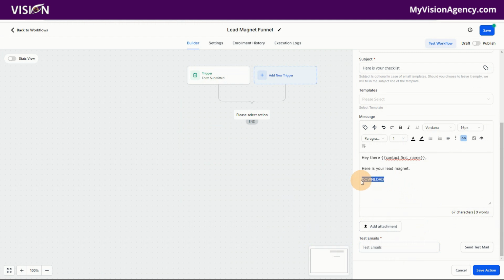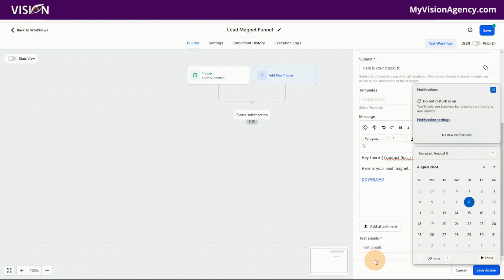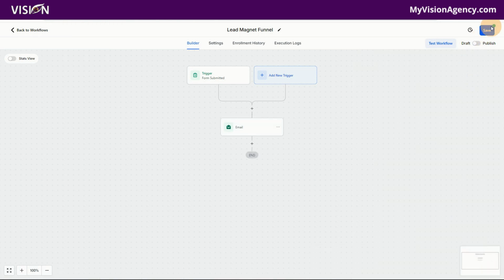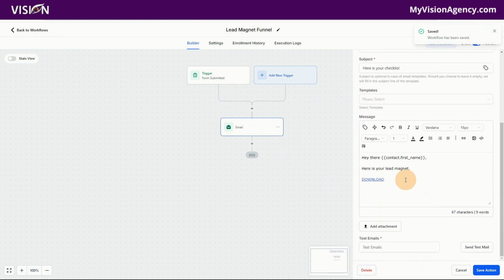Something else I would suggest is when you are using this, you could actually create a trigger link. So now this is doing double duty. Not only can you have an automation where it's going to send them the link to the actual PDF that you have. And let's go ahead and save that because this would be the workflow. Okay, now this is very basic. I would definitely be adding tags and all the fancy stuff in here, and you want to make sure to publish as well. But I want to show you some different options here, right?